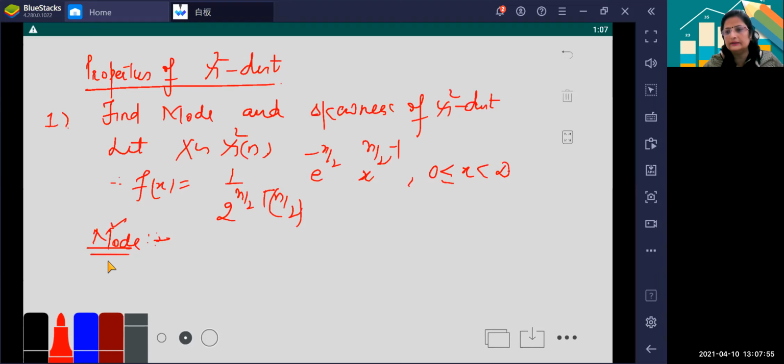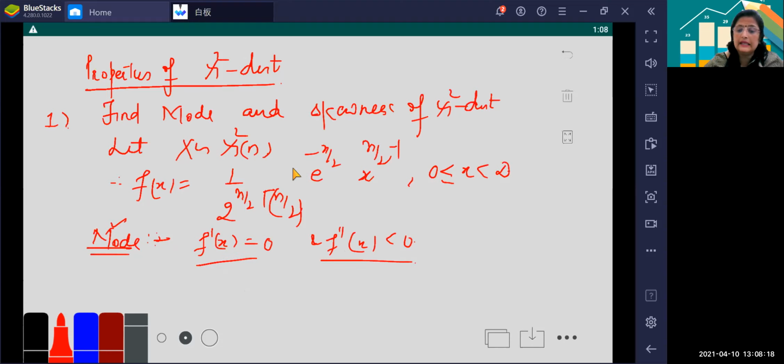अगर मैथमेटिकली बात करें कि if you have a function and you want to find the value of a mod, it means आपको क्या करना है? सबसे पहले आपको फंक्शन को मैक्सिमाइज करना है. तो डेरिवेटिव लेंगे 0 और चेक करेंगे कि उस पॉइंट पे डबल डेरिवेटिव की वैल्यू लेस देन 0 है कि नहीं है. सो अकॉर्डिंग टू दिस क्राइटेरिया वी विल गो अहेड.